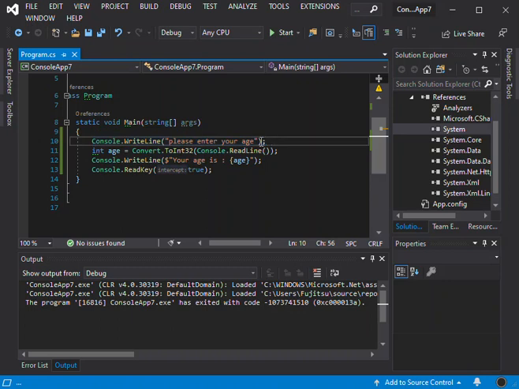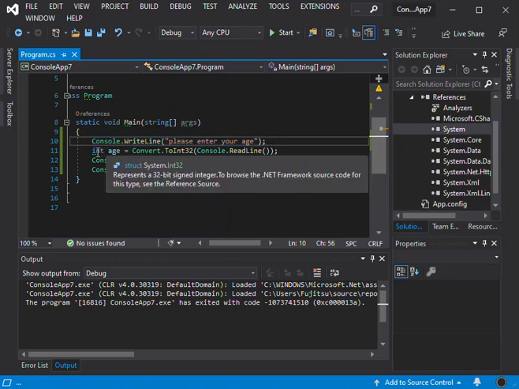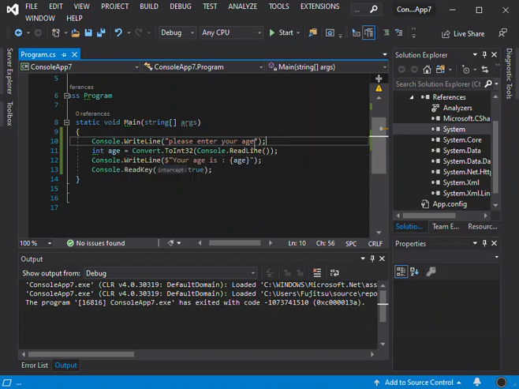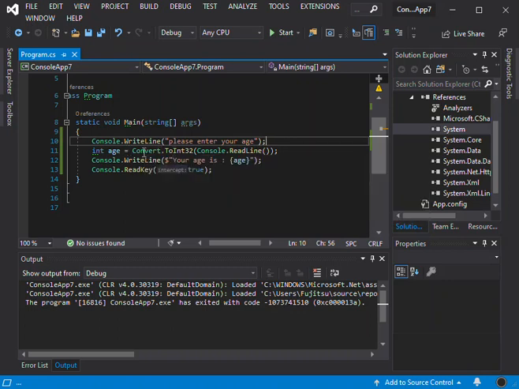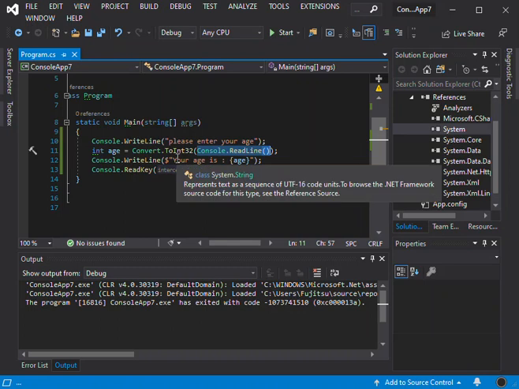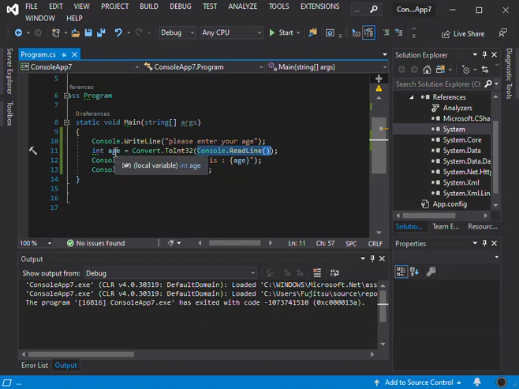Once the age is entered, it comes into the console as a string. So we actually read it as an integer. By reading it, we convert it, because it returns a string, into an integer straight away. So our age becomes an integer straight away. We could just do something like this here.